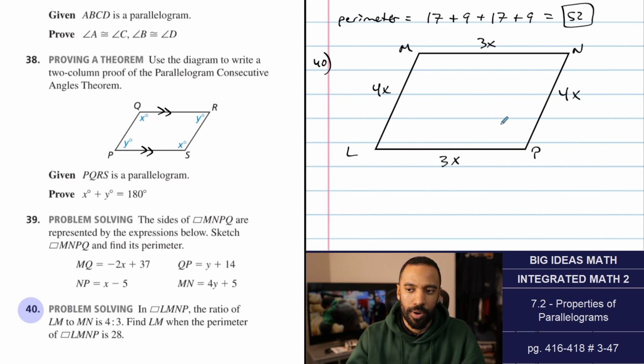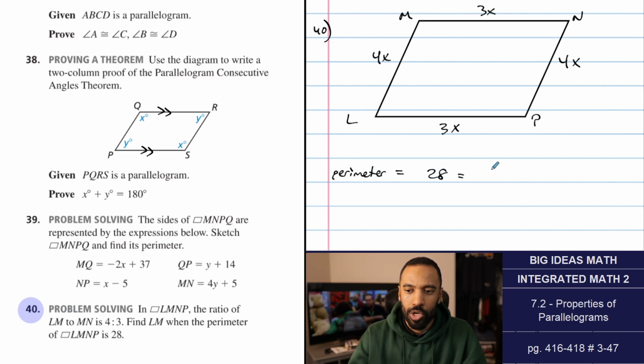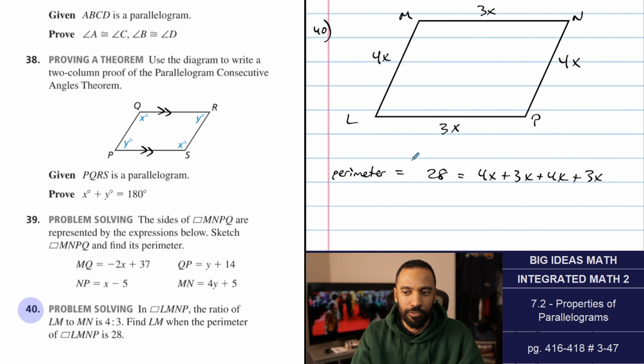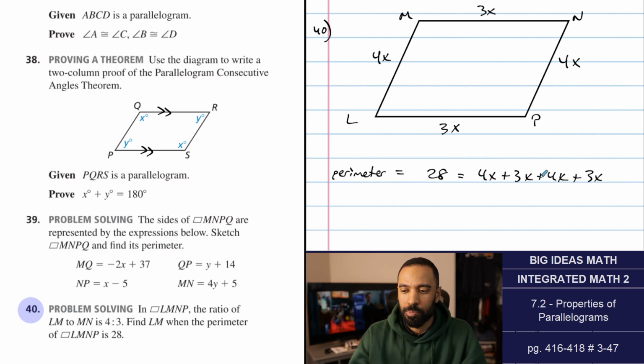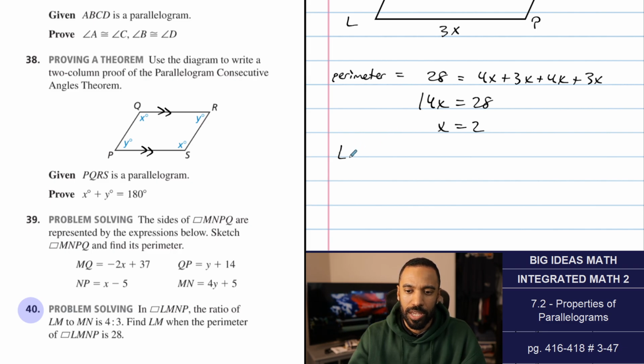So we can say that the perimeter, oh, they have a P again, is 28. They say the perimeter is 28, which is the same as adding the 4x's with the 3x's. And then we want to solve for x and then substitute it for LM's 4x. So 4x plus 3, so 14x. 14x is 28, divided by 14, x equals 2. So the length of LM is 4 times 2, which is 8. It's not really a guess and check problem. They don't have units, so we're going to leave it.